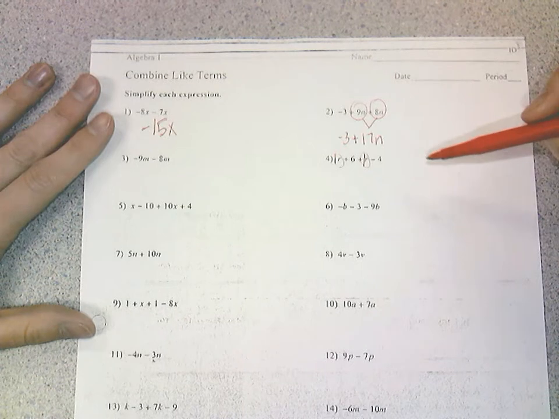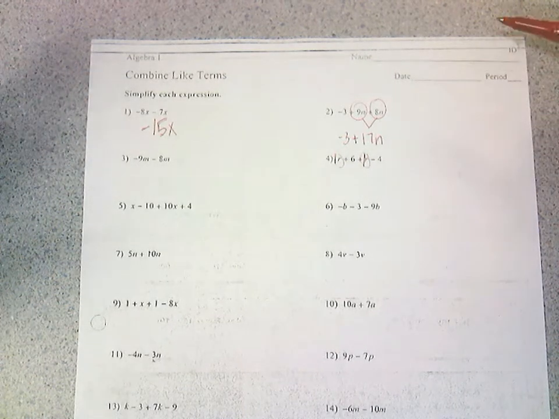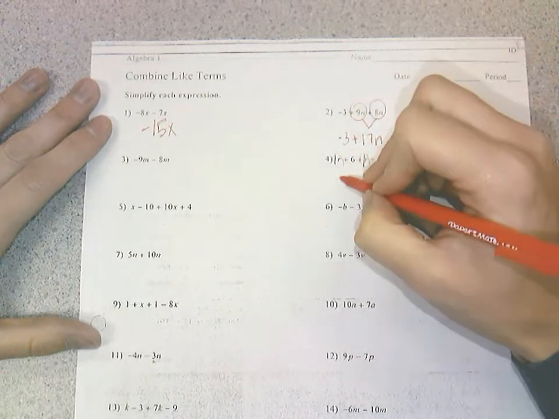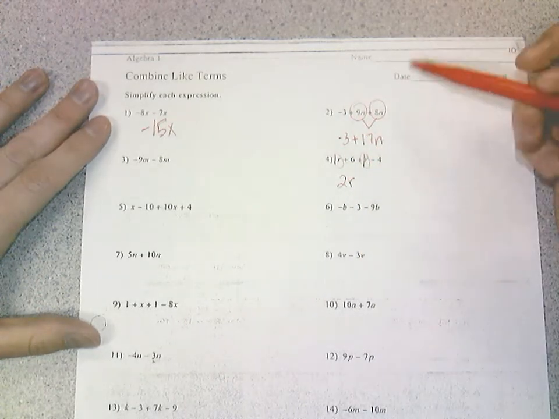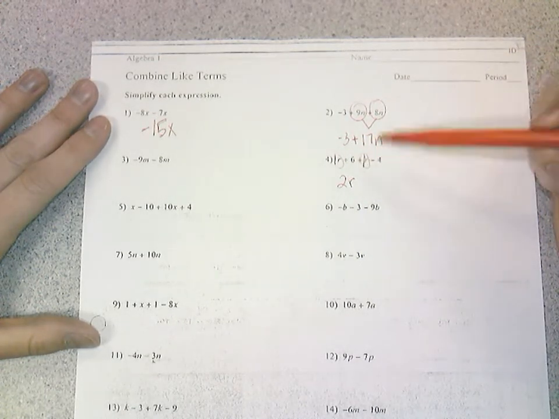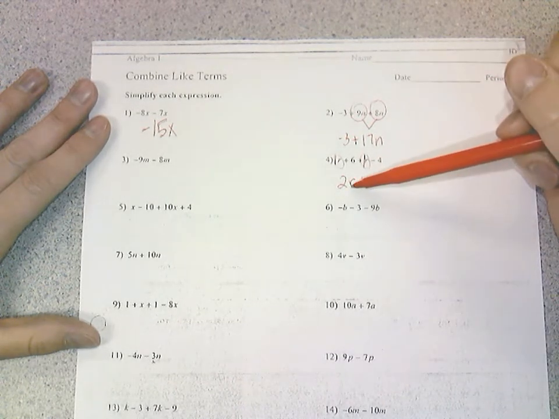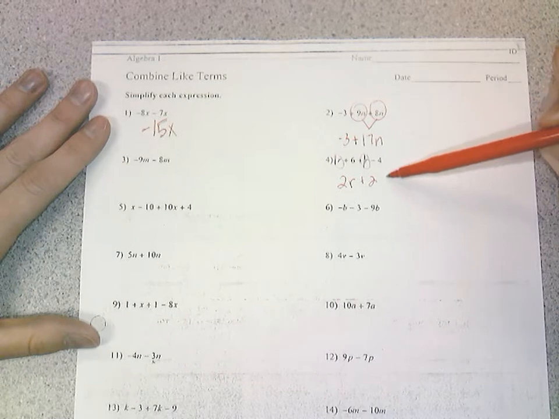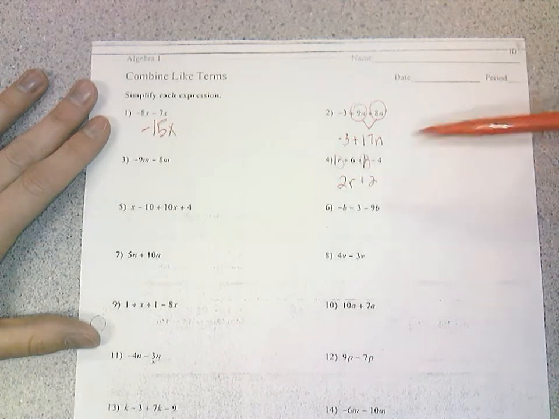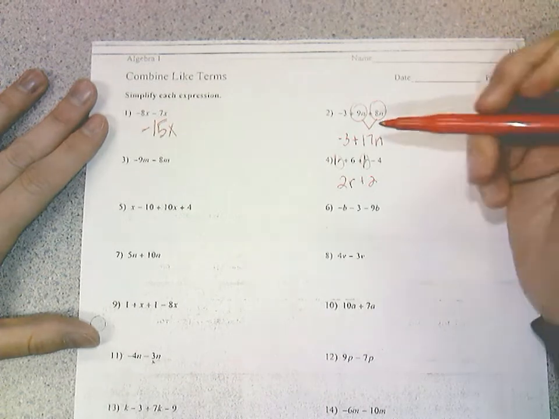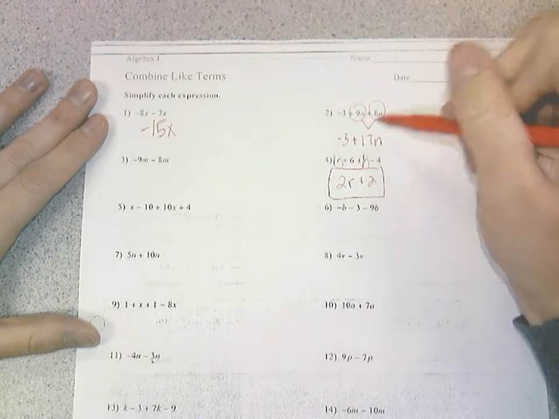So we're going to combine them all at the same time, well the like ones anyways. So if I have one r and another r, I now have two r's. And then if I have 6 minus 4, I get 2 as well. Notice here my 2r and this 2 does not have an r, so these are not like terms, so we can't simplify any further. And these are expressions which means they don't equal anything, so we're done with these.